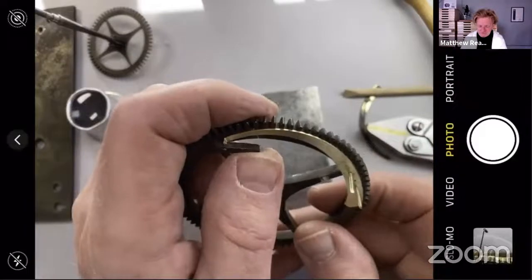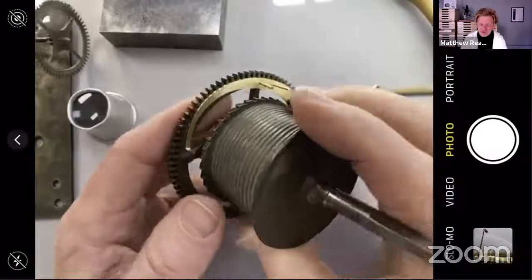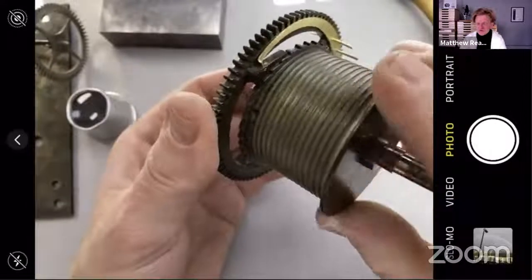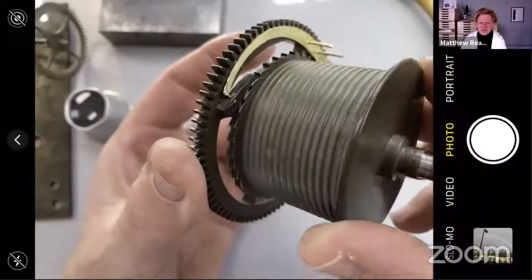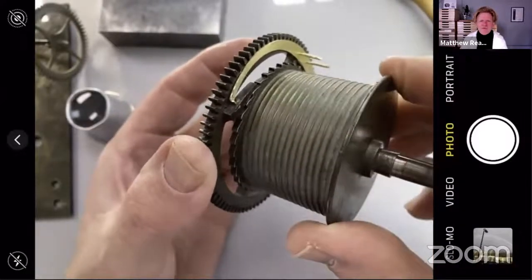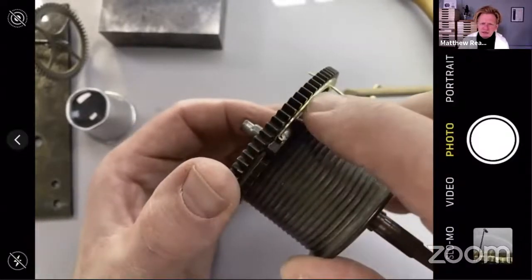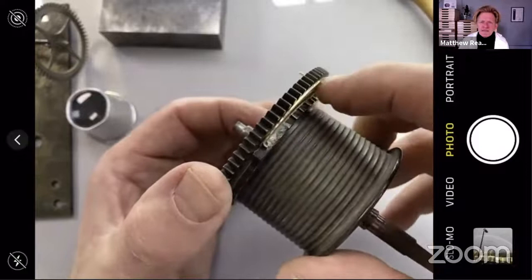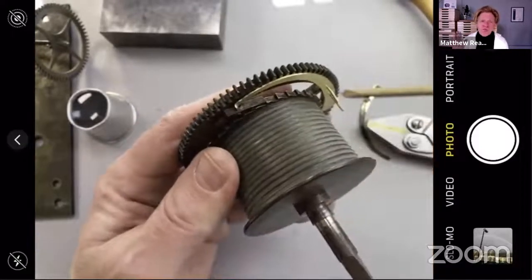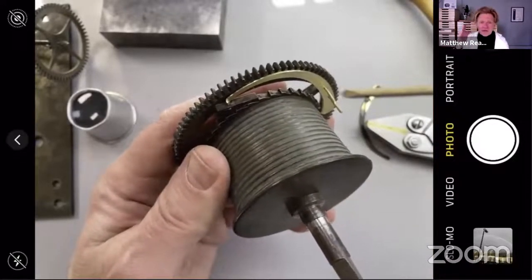Right. Is it going to work? No oil on it yet. There we are. Good. It'll sound a little bit sharper when it's cleaned up and it's got a bit of oil on it. And of course, as always, what you want to do when we finally rivet it on, we want to check that it's actually free of the great wheel, face of the great wheel or the plate, if we're riveting it onto a plate, because otherwise it's just going to rub.